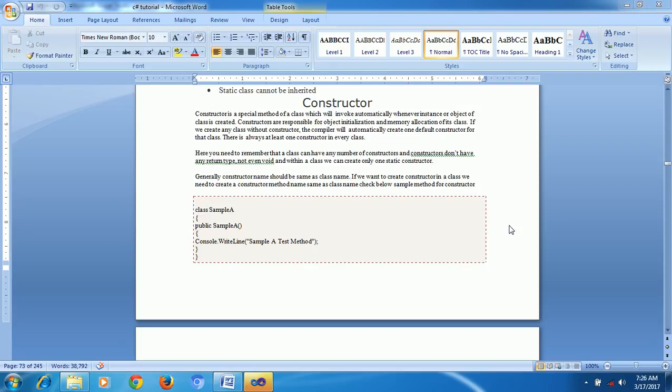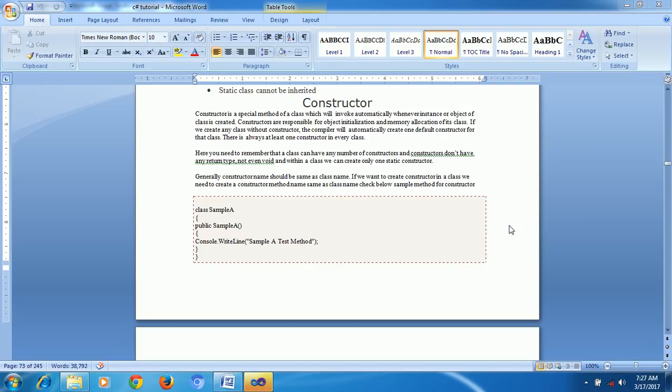But what will the constructor do when you create an object up to this line? When the object is created up to this line, our constructor is automatically triggered. I will explain the constructor name and its properties. Actually, a constructor has a default name, the class name. Whatever your class name is, it has the same name.